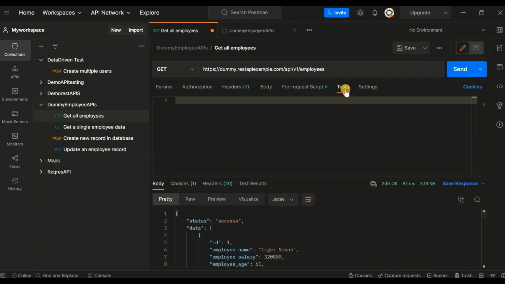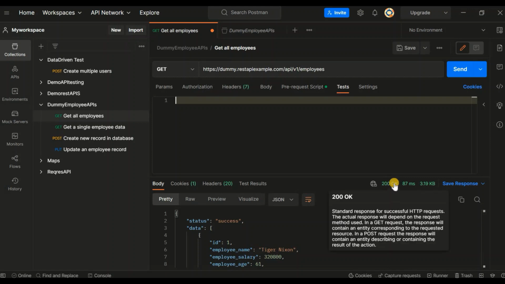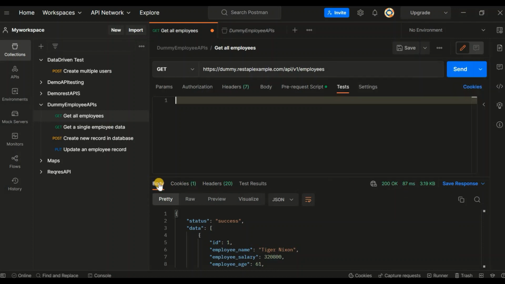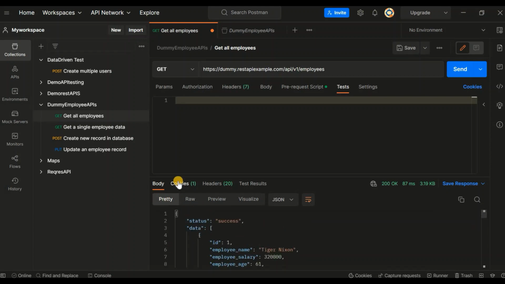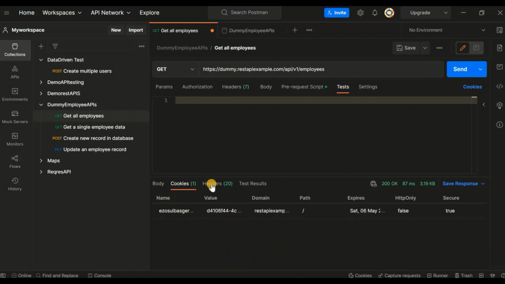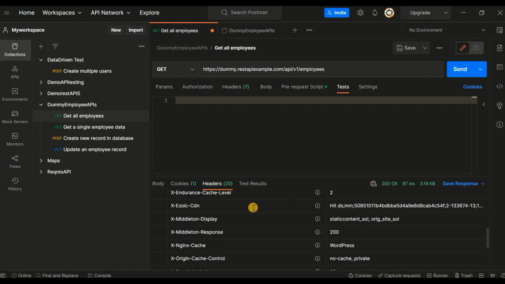Now if I want to write some validation, I have to click on test and write some validation following JavaScript. So I'm going to write some validation for the response. In my response area I have a lot of things. I have a status code, a status string, and a time, the execution time. I have the body. Inside the body I have all the data, or you can say properties of the body, and there is a cookie. Sometimes you can also validate the cookie, or any key and value from the header. So let's do one by one.